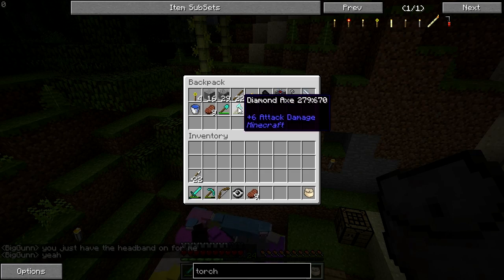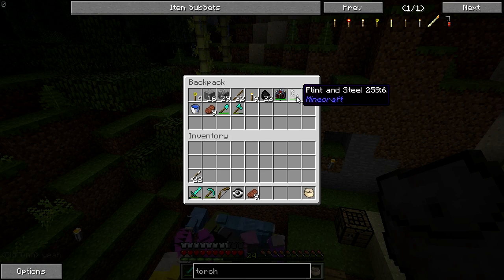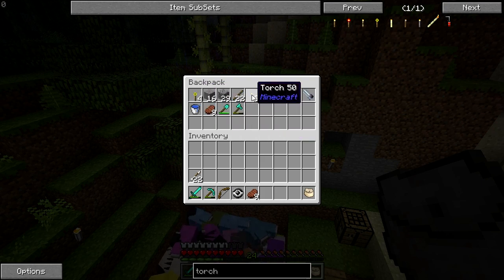Okay, so I've got my shovel and my axe, some more steak, some water, and it's raining. Safari net, some power here. And these things, glowstone torches, because there's no oxygen in space, so you can't use regular torches. I've got them anyway.